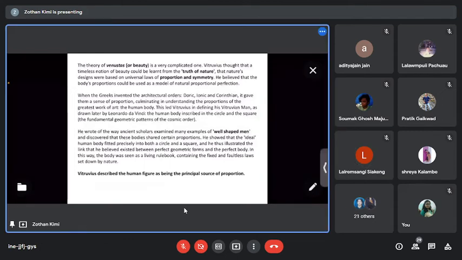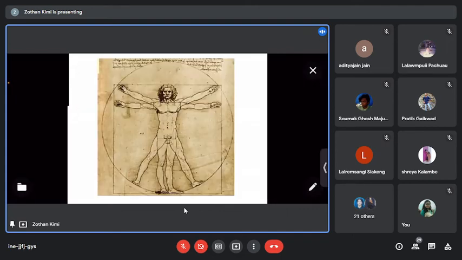So this is that Vitruvian Man figure that we have seen, and the thing that he talked about, the square, and a perfect circle being fit onto it. There are a few set of rules saying that the head should be this much, the length of two arms should be this, and all those details are there. You can find it on the internet. So we will have an assignment regarding that.